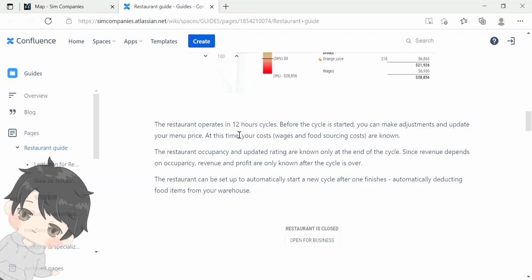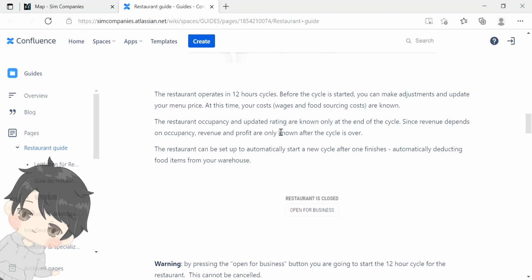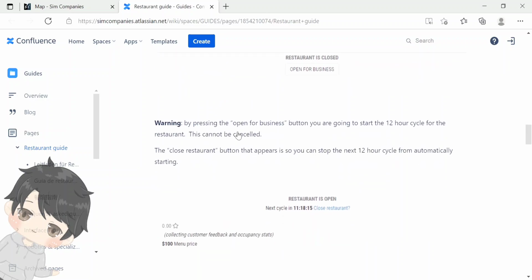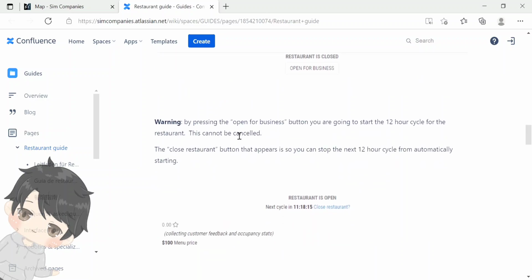The restaurants operate in 12-hour cycles. Before the cycle is started, you can make adjustments and update your menu price. At this time, your costs, wages, and food sourcing costs are known. The restaurant occupancy and updated rating are known only at the end of the cycle, since revenue depends on occupancy. Revenue and profit are only known after the cycle is over. The restaurants can be set up to automatically start a new cycle after one finishes, automatically deducting food items from your warehouse. So don't worry about doing it manually like the sales office.